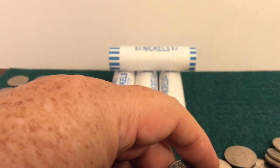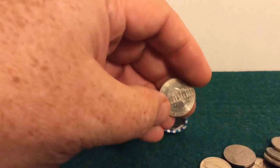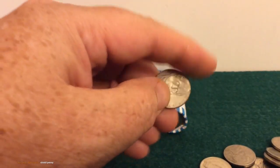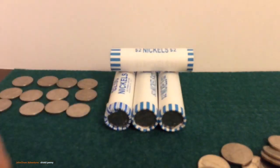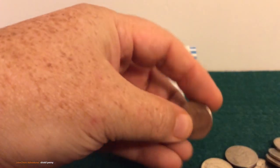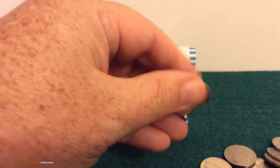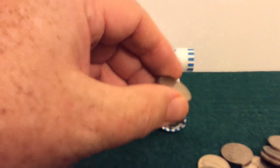You're down 4 cents, my man. Yeah, that's a good point, My Chan. Gonna lose a little money on that one. But hopefully I'll make it up for the fun of searching through the other ones, and then maybe one day I'll get some of those graded and slabbed. Some of those Westward Ho series. Shield penny, John Chum says.